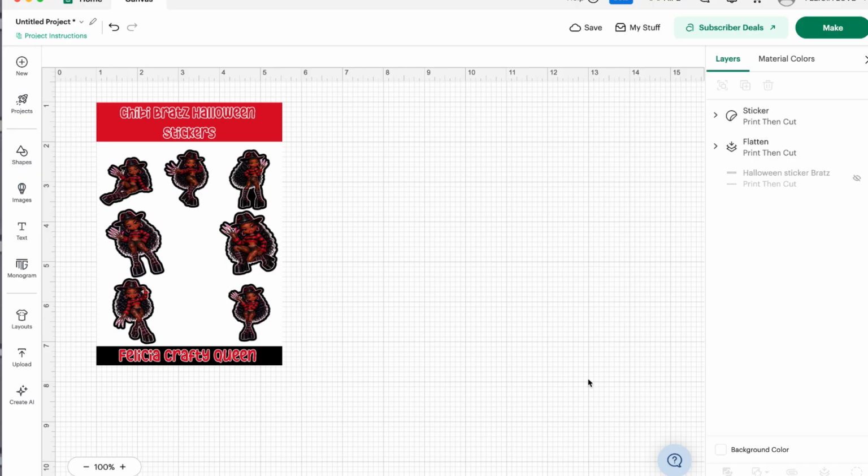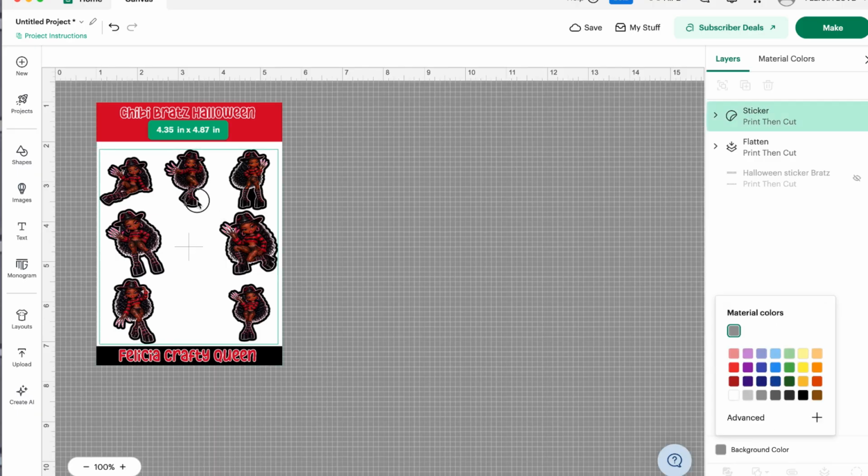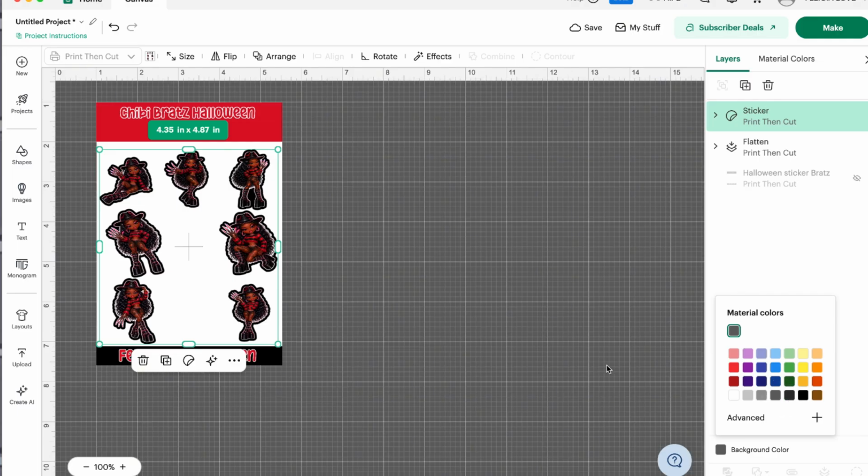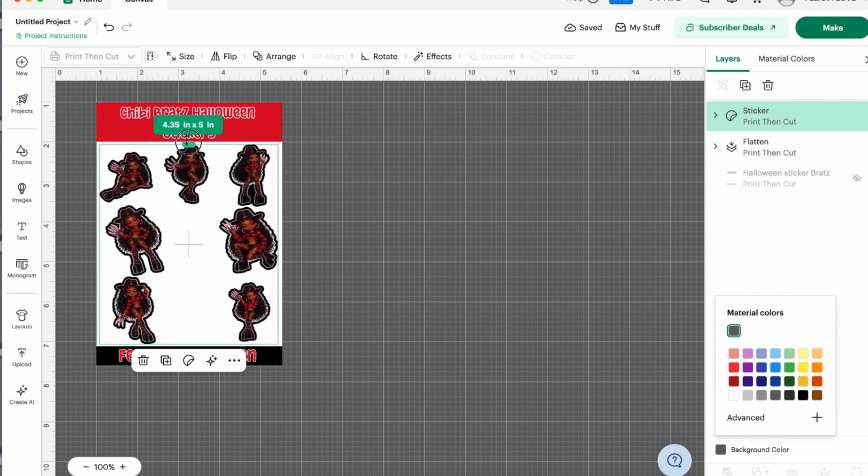Let me change this because the background of this is really throwing me off. Thank you. So that way I know. And all I had to do was click where it says background right here and I just changed the color. So let me see if I can make it a darker gray. Okay. And that's all I did, because I need to be able to see if it goes off the paper or anything like that.